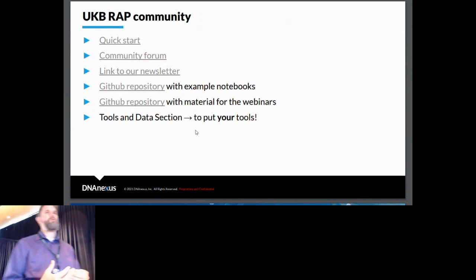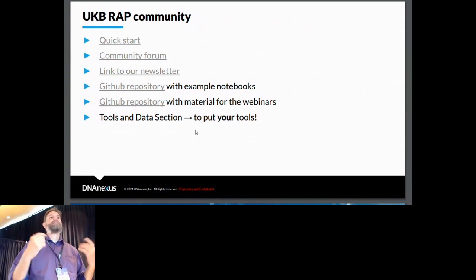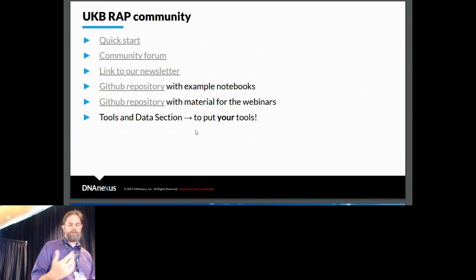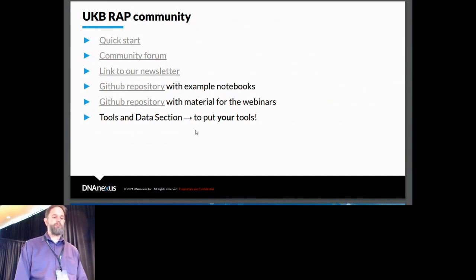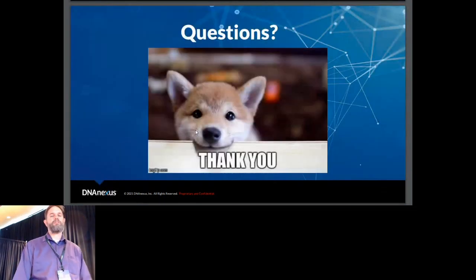So with that, I'd like to mention that there's this community forum. There's a DNA Nexus newsletter. So really, if you're using the UKB RAP, or if you're building algorithms that you think are particularly good for population genomics, please join the community. Put them in GitHub, and then send links to other UKB users, because there are thousands of users who may want to use your algorithm. And so as the open source community, I think it's really a powerful data set, and it should be using the best algorithms that are out there.